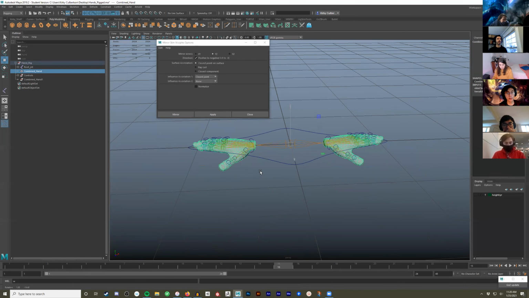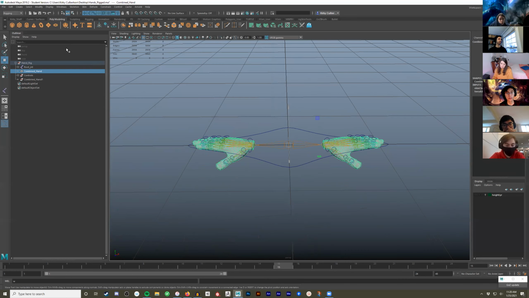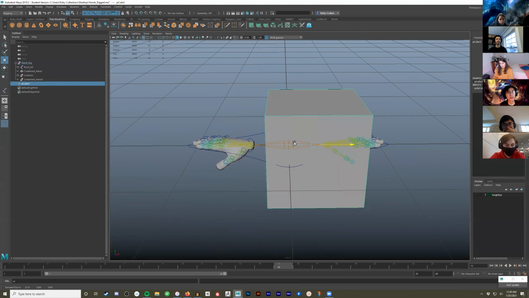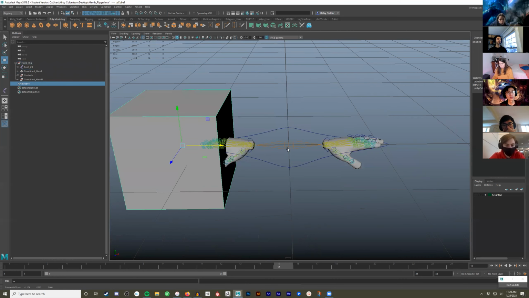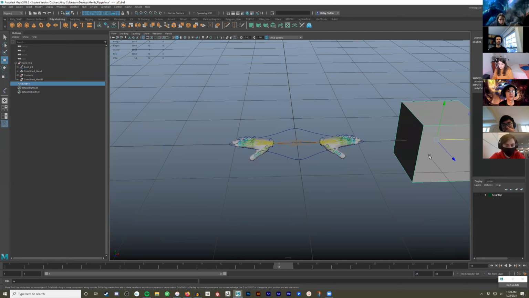by just making sure that you're picking from the right direction. By default, I believe that your positive side is on your right and your negative side is on your left. If you ever want to check that, an easy way is to just make a primitive and move it left and right and see what happens. So this is the negative side. You can see that because it's -1. This is the positive side.